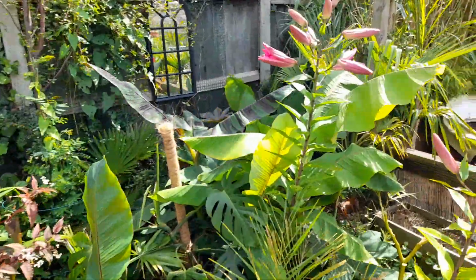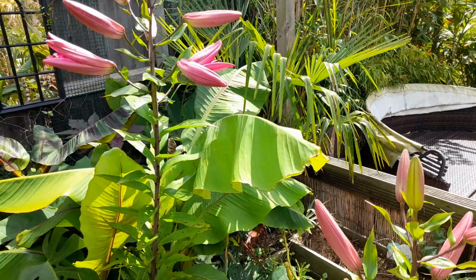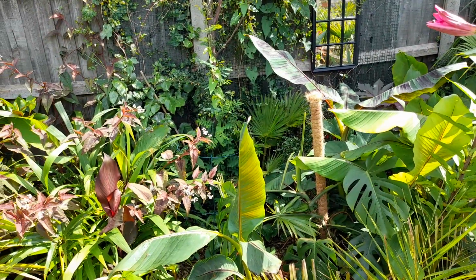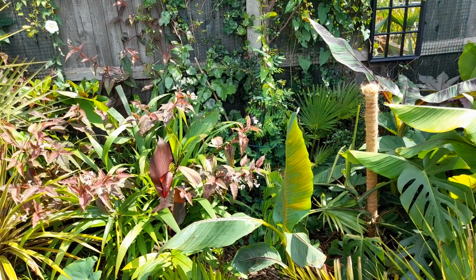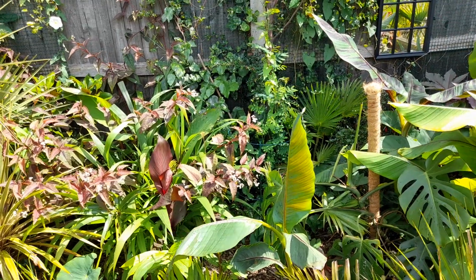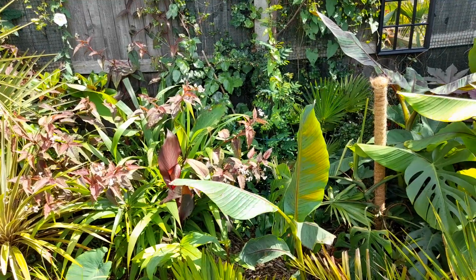Again, we've got a cluster of bananas here. At the moment, all the leaves are still intact, but we'll see how they go as well. I will say, even though it's windy, it is still quite warm. We're getting sunny, cloudy intervals, and even with the wind, it's still quite muggy and warm because we've had a fair bit of rain lately, which is good.